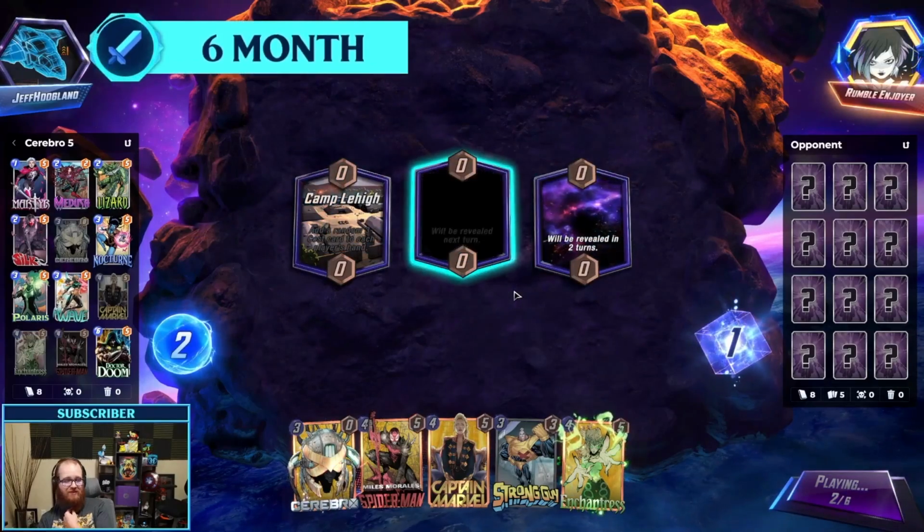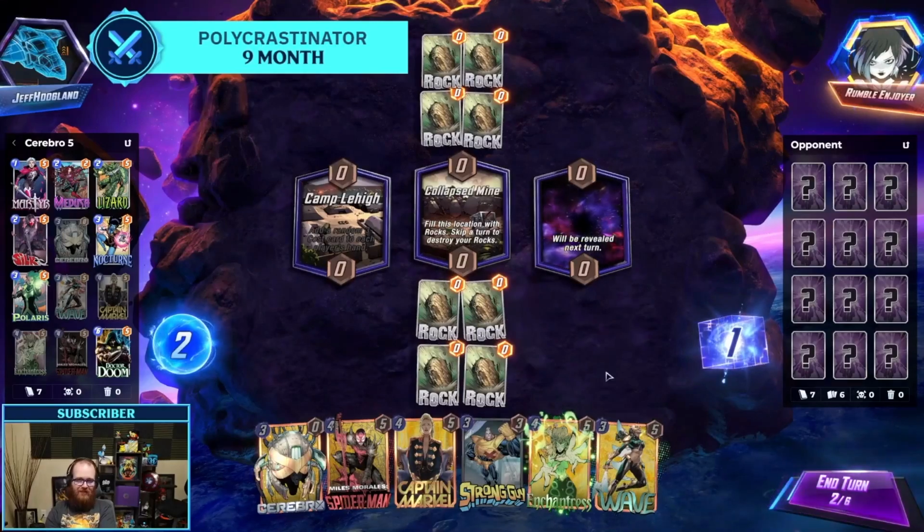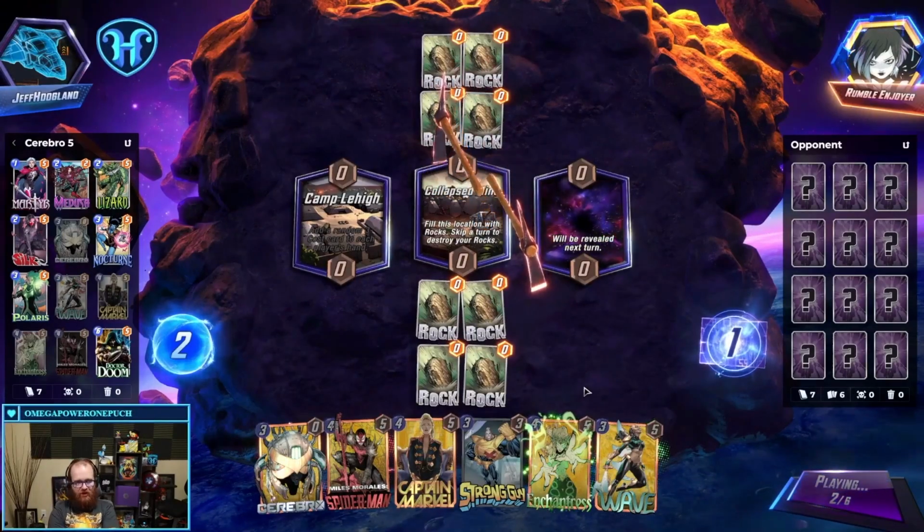Hey, Polycrastinator, thanks for the 3 and 4 months of the year. Welcome back. Joke's on you, Collapse Mind. I didn't have a 2-drop anyways.